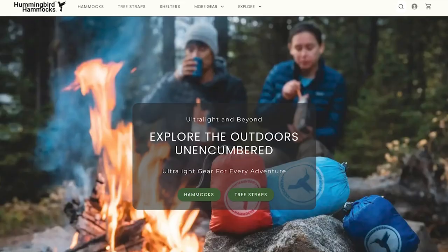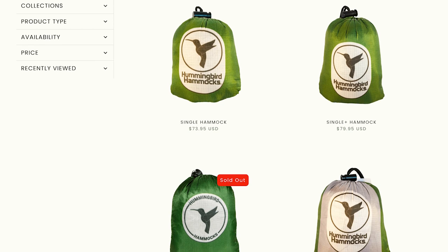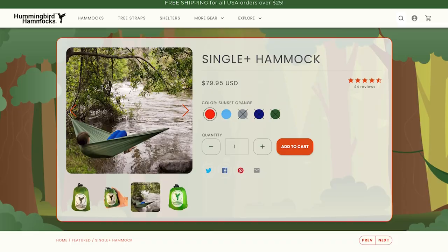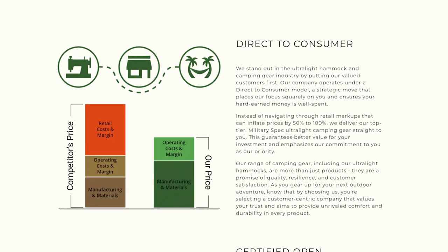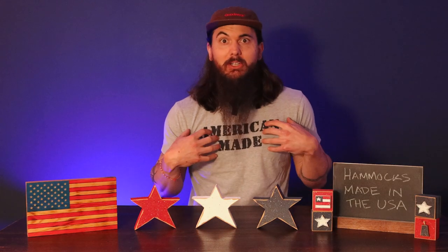The last brand I'll mention in today's video is Hummingbird Hammocks. These folks are based in Monument, Colorado. If you need something for camping, these guys are it. They make very ultra-light, small-packing hammocks made from authentic parachute materials. Their entire production process is very sustainable, and they source most of their materials from U.S. suppliers. They're actually really transparent about their entire supply chain and all the materials they use — so the main materials like the ripstop nylon, the cording, and other primary hammock components are all U.S. sourced.